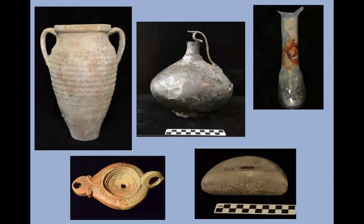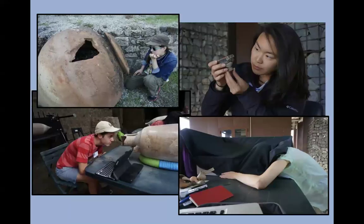Typically artifact assemblages will be objects in terracotta — here we see a pot, a terracotta oil lamp — and you might get a little bit of things in stone, like this hone. But what you almost never find, because these things were recycled intensely or, in the case of metals, decomposed, are artifacts in bronze and glass. Typically in the Roman world, these things would have been plucked out of the waste stream and recycled. So even though they were quite common in assemblages of artifacts, they're pretty rare in the archaeological record. At a place like Pompeii, we have the opportunity to really study these sorts of things.